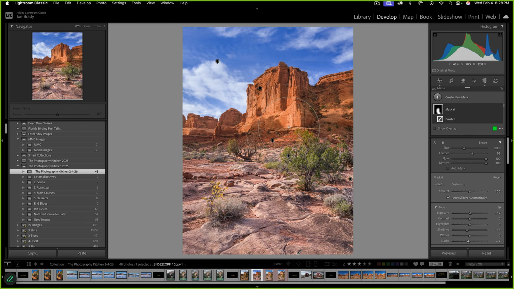Now, as I've done this, I'm going to hit K again. I'm going to turn Auto Mask back on. I want to, again, accentuate this formation. So we're going to pick the bright parts of it that are already bright, a little up on the top, and these sides here. And we're going to bring this up. Let's bring up the exposure a little bit. Oh, look at that. Now it's coming to life. And it's the star of the show now.